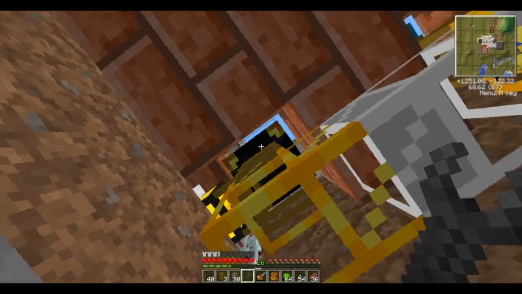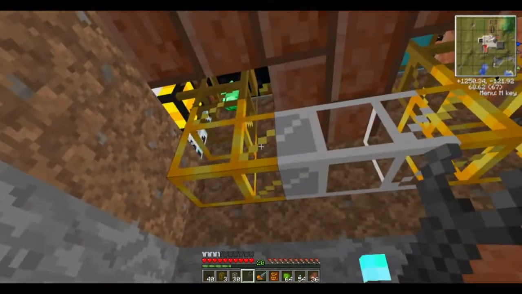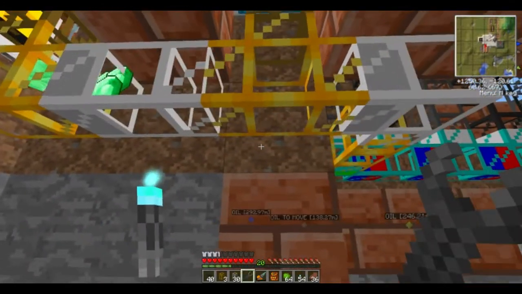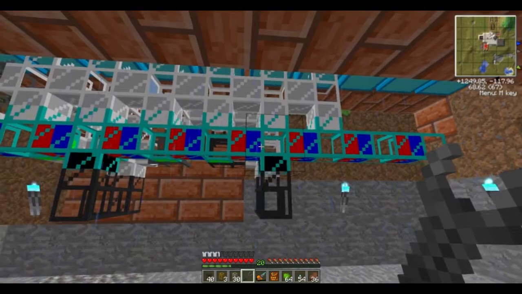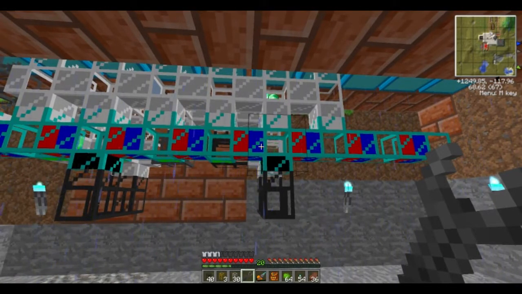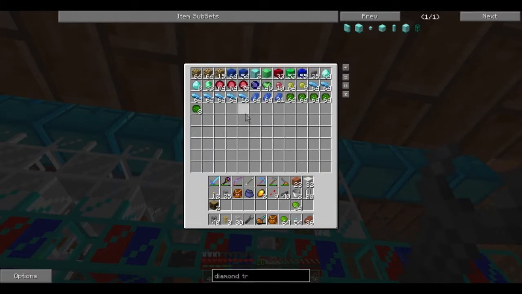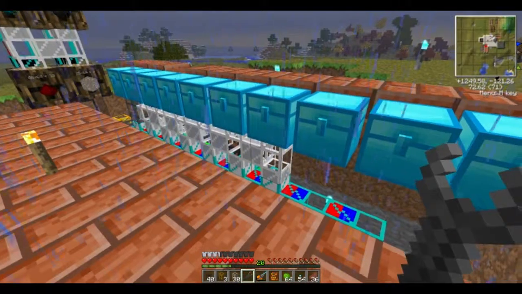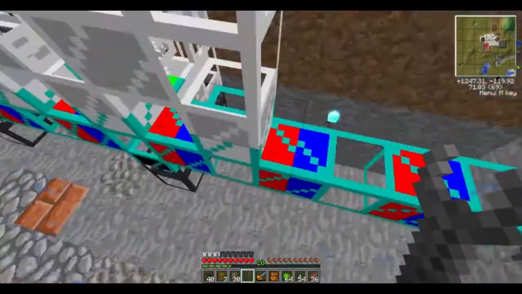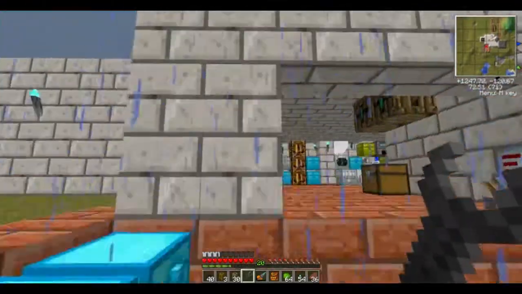So let's just put these away. And what I've been doing is basically every time I make a new thing, I test it. So there go the emerald gems and blocks. Should come around to here. Straight up into there, emerald gem and block. I've just been testing it every time just to make sure, because I don't trust my own wiring and I don't trust a mod when it comes to all my diamonds.